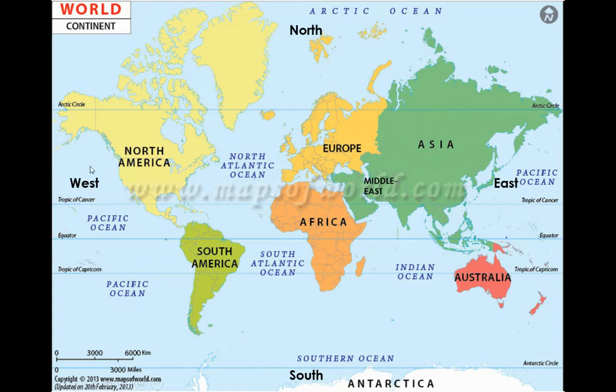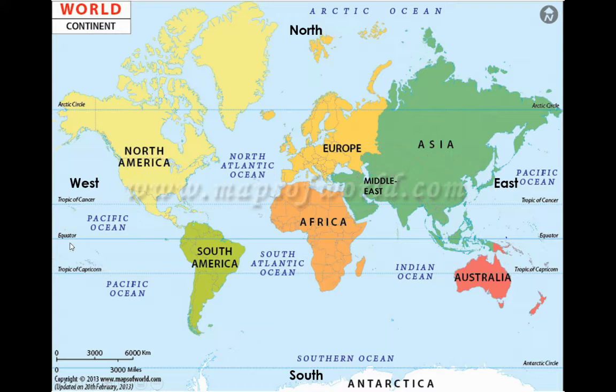I also want you to label the oceans. So we have the Atlantic Ocean. You can label north and south if you want, or you can just make all of this Atlantic. The Indian Ocean's over here, Southern Ocean, Pacific Ocean. What else? Have we got the Arctic Ocean? Yes, we do, and the Southern Ocean. Get all of those oceans in there. Also label north, west, south and east.